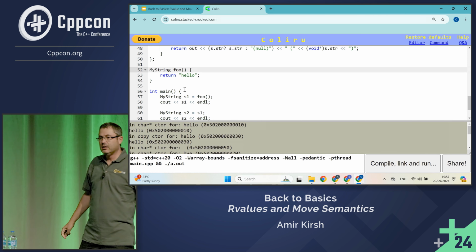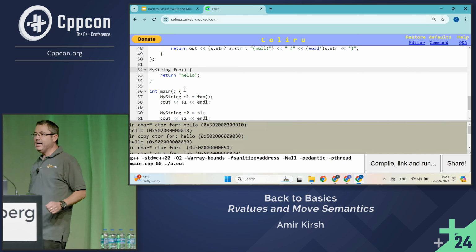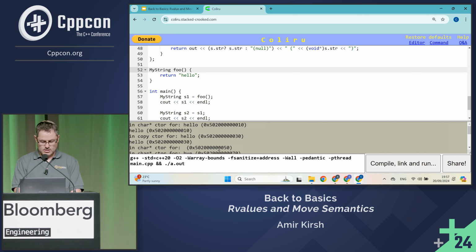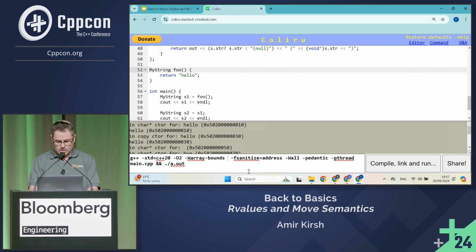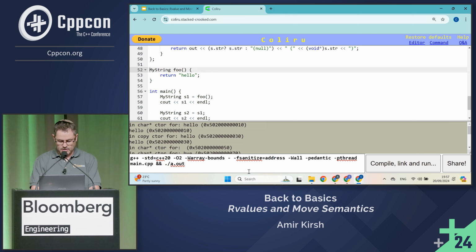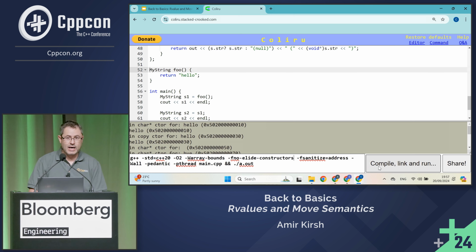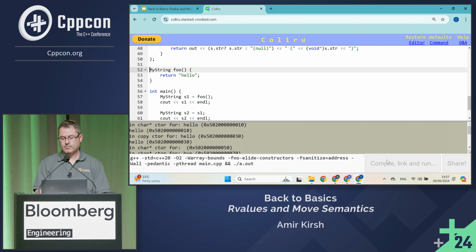There is a flag saying, compiler, can you please eliminate constructor elision? And the flag is -fno-elide-constructors. I hope I write it correctly. It would not help, but we can check.